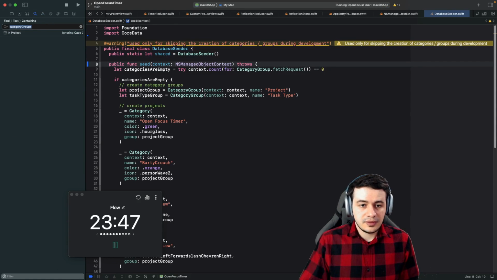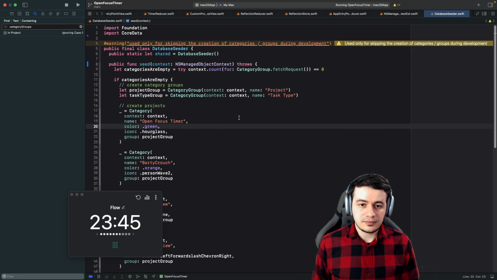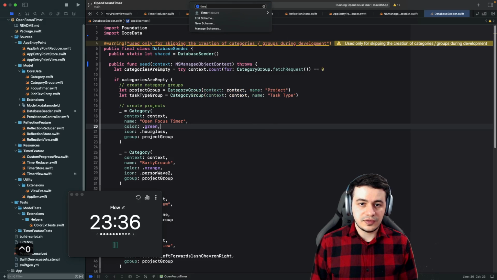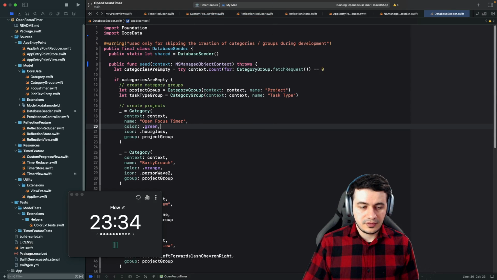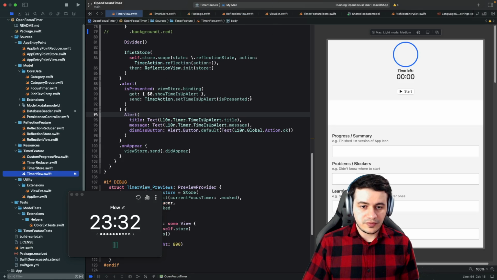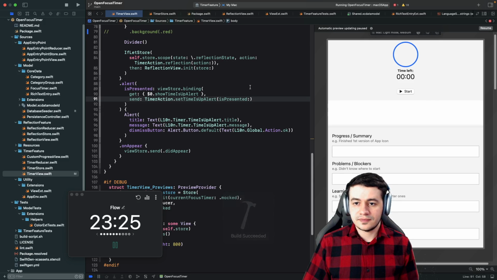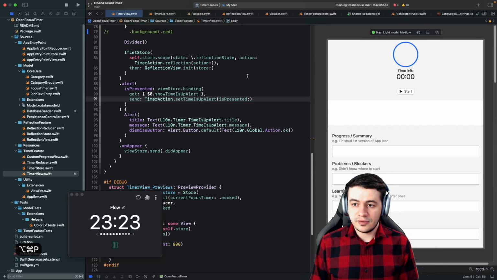Interesting. But good. In that case, we can go back to the model. It's here. And now we go to our timer feature and the timer view. Let's try again. Let me build actually. Build succeeds. And preview update. That works.